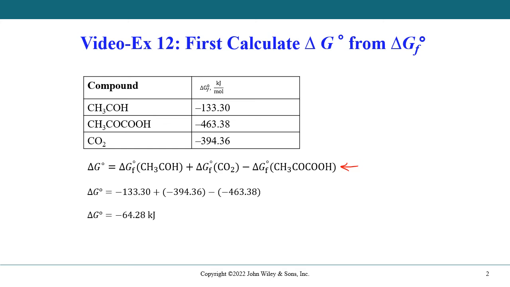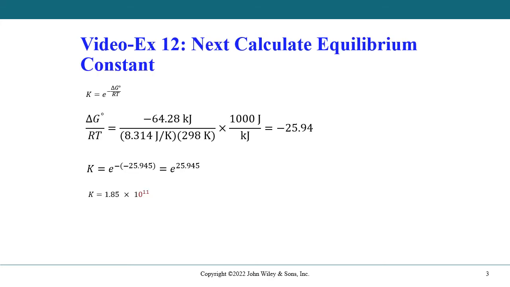Alright, so if the delta G is quite a high negative value, as you see it here, we're expecting a positive value for the equilibrium constant. So let's do the calculation so that you can actually see what I'm talking about. So again, remember we're using delta G is equal to minus RT ln K, and if we then take the antilog and rearrange, we get this equation here.